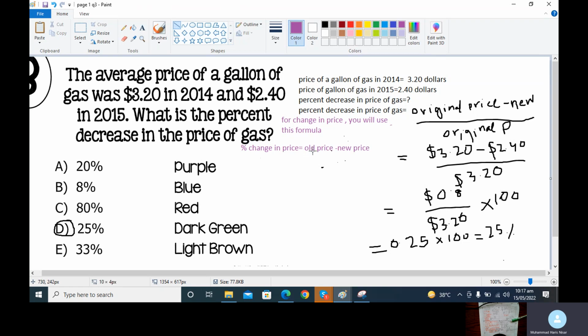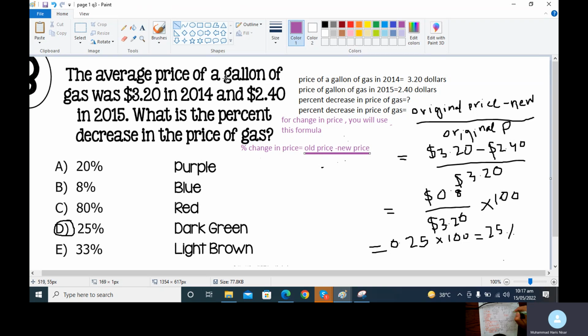What if you write it new minus old? Will new minus old also work? No. You need to see the reference. But in your notes it said that you should do it new minus old divided by old times 100. It depends on which you reference. For example, in this question, your reference is this one.